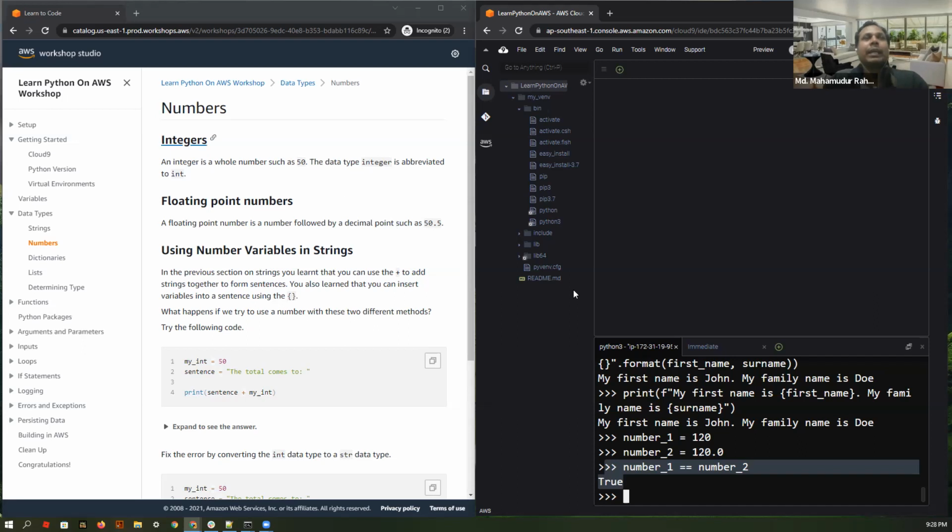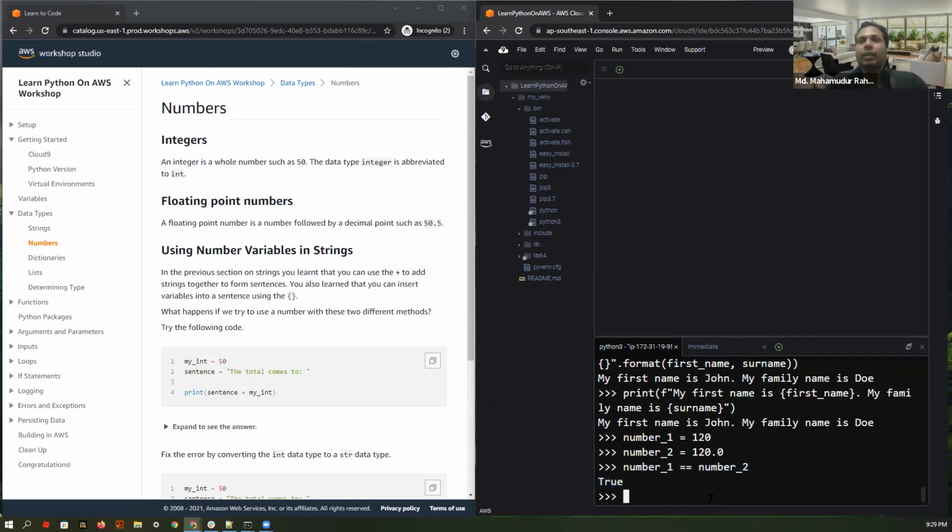So here we have to understand that the computer understands different data types. Whichever data we put in any variable, it will be specifically understood by the Python interpreter as a certain type of data.